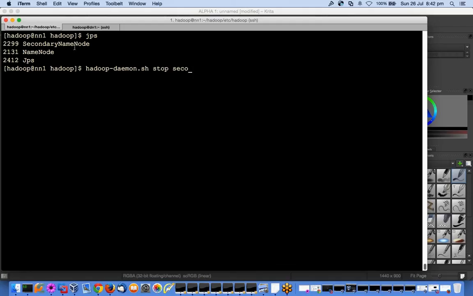I can stop the secondary name node because we do not need it. Why do we not need the secondary name node now? Because we will be building up high availability, and I will explain there why we do not need a secondary name node in Hadoop 2, right? But by default, it starts the secondary name node on the machine which I have configured as the name node, because it does not know whether I will be setting up high availability or not. But once I set up high availability, the secondary name node will not come up. You will not see this daemon coming up.